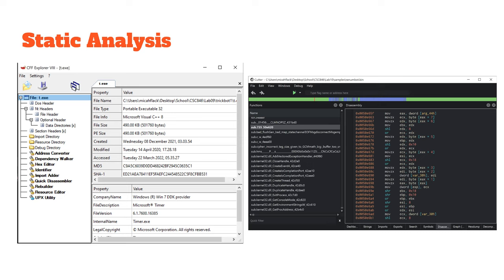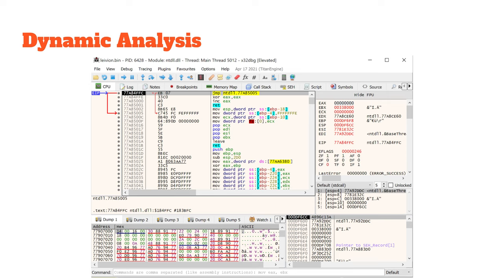Looking at some NT header information, or here, things like when the file was created, modified, accessed, any file info that we can view, like maybe about how it was compiled, if it hasn't been scraped. And then dynamic analysis examples. Here we have x32dbg. You might use WinDbg Preview, or if you're on Linux, you'd be using something like GDB.